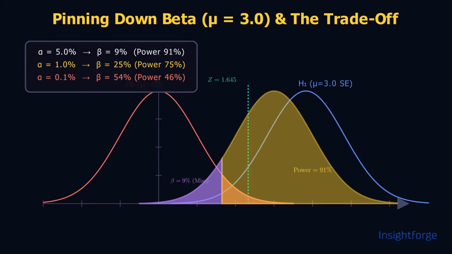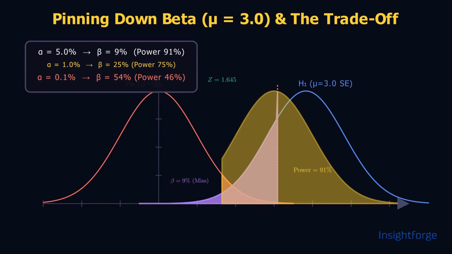Now, watch what happens when we get nervous about false alarms and slide our decision line further to the right to protect ourselves. The tail beyond it shrinks, so alpha drops exactly as we want it. But that line also sweeps through our second bell curve. Because the second curve has most of its mass in that region, beta climbs by a massive amount.